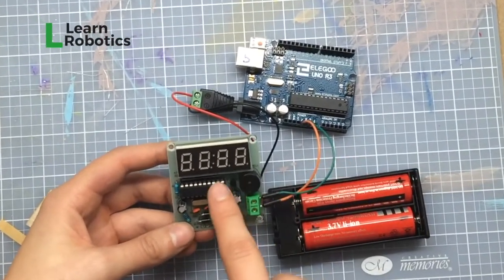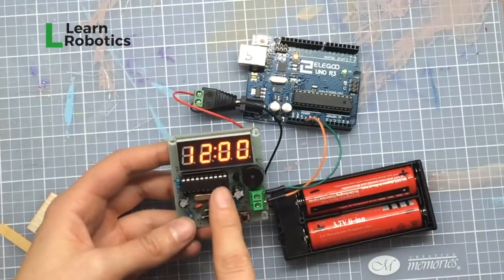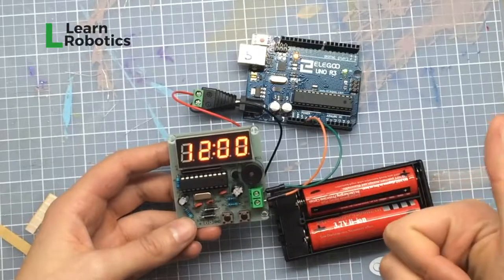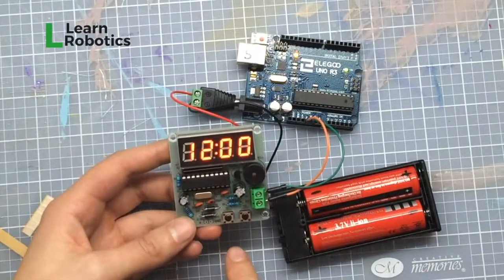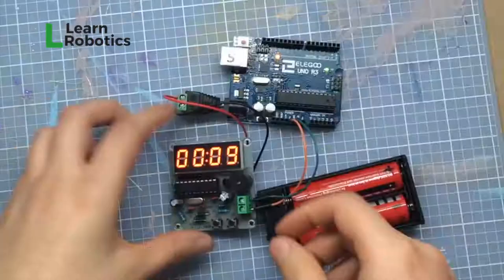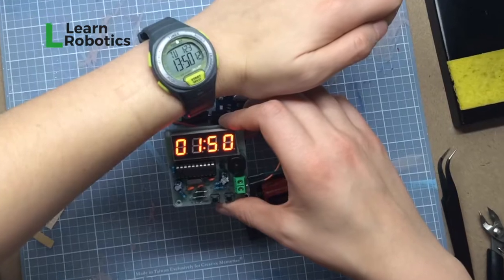And then I'll flip on the switch from the battery pack and you can see that I've got some power here. Everything looks good. All the solder joints look pretty good. So now I'm going to set this clock. And that's it. You can see that this project went really smoothly.